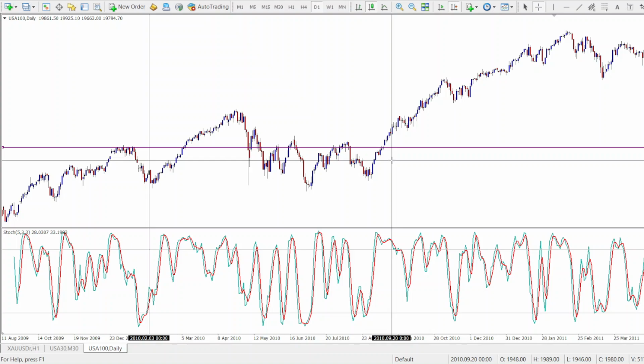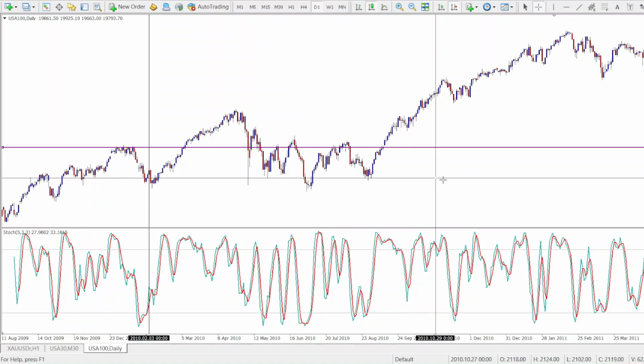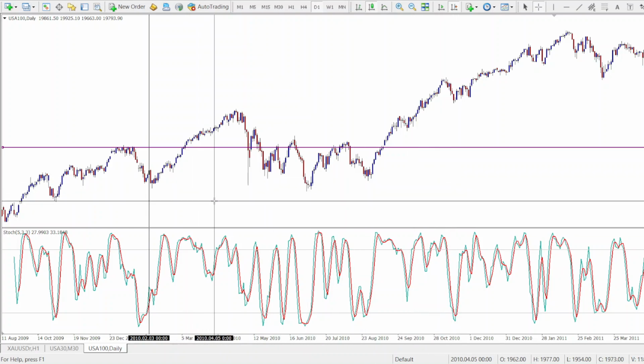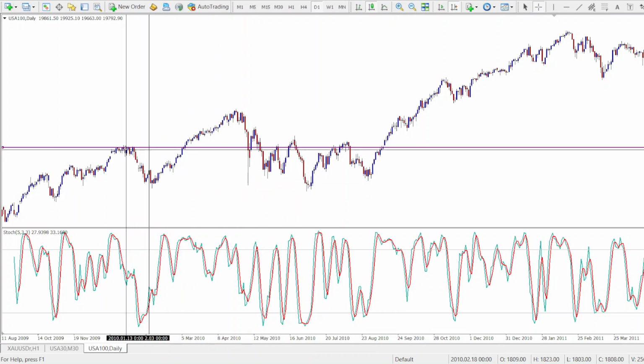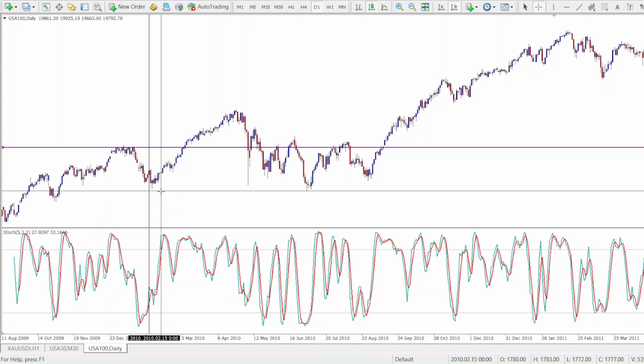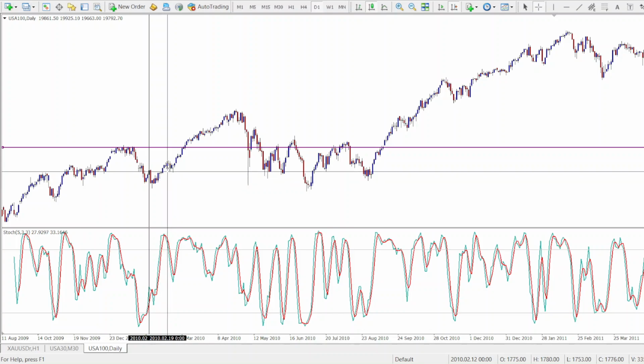Just remember that the Dragonfly Doji indicates bullish reversal. It usually forms at the end of a bearish move or after a pullback in a bullish move. The main places where you can find the Dragonfly Doji are at the end of a bearish move or at a pullback in a bullish move. This was a 2-week bearish move, and the doji formed right after the bearish move, after which the bullish move began.